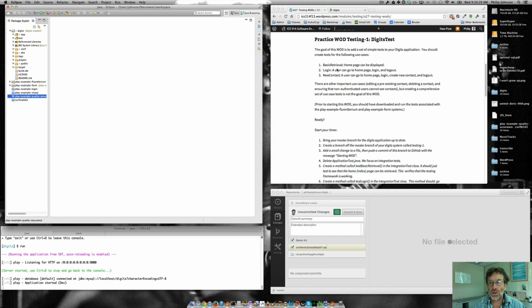So what we're going to do is follow the use case approach, which I recommend, where you start off by thinking about different kinds of end-to-end interactions with the system. We're just going to do a couple of them for this WOD. There are other use cases that would be important for the Digits application, but we're just going to do two. The other ones, go ahead and do them on your own if you want more practice creating tests. They're very straightforward, just like the ones we're going to do in this.